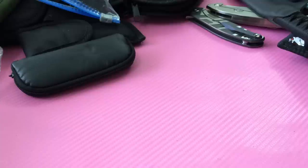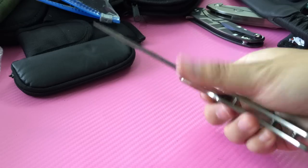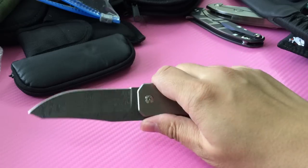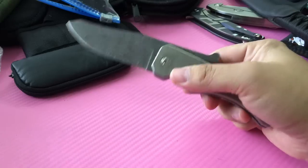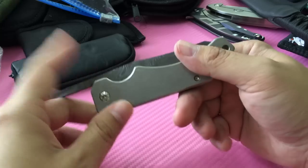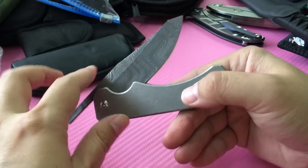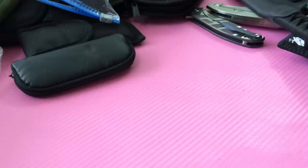I have a Chad Nichols friction folder here. Very good knife for the price he asked. It's a really, really cool Damascus. Chad Nichols makes a lot of awesome Damascus, and he rarely makes knives, so this knife is definitely a collector's piece.